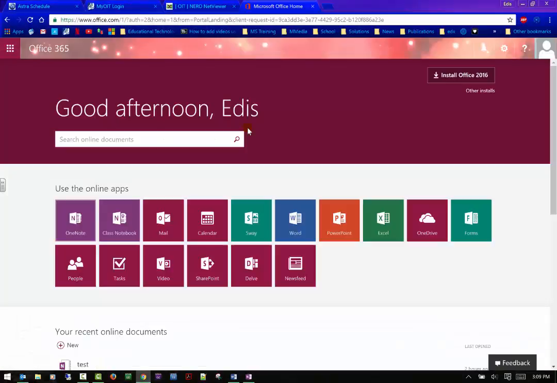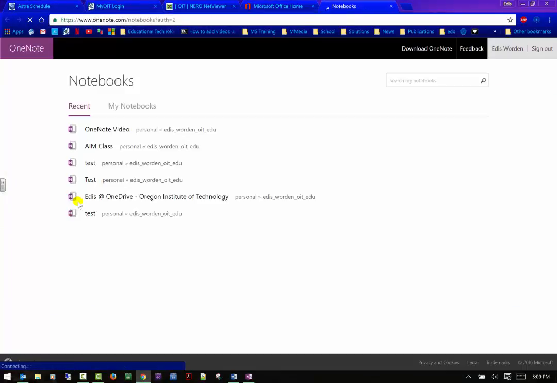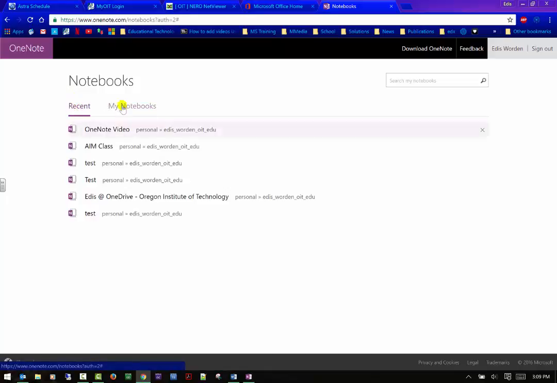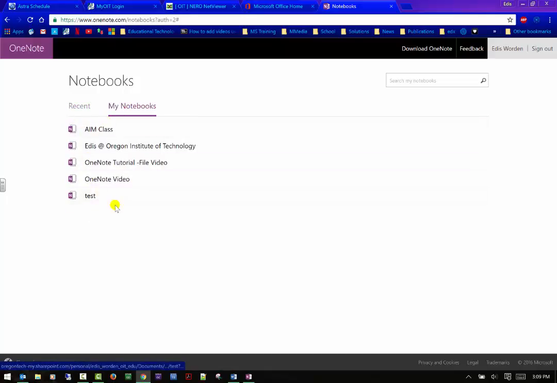So what I'm going to do is I'm going to go ahead back in here, and we're going to go over here to my OneNote online. Again, that's at Office 365. And you'll see it actually did show up here. There's the other classes. Actually, let's go into my notebooks because if you go into recent, you may have deleted some notebooks, and we'll go over how you delete notebooks because it is a little bit different than you normally would delete files. But go ahead and go to my notebooks, and that'll be your most current notebooks.